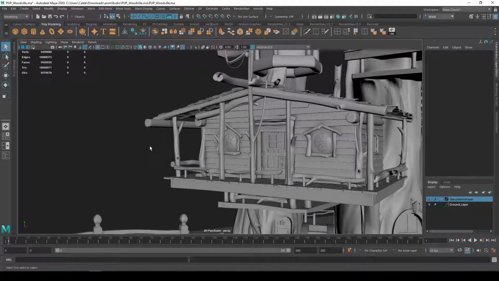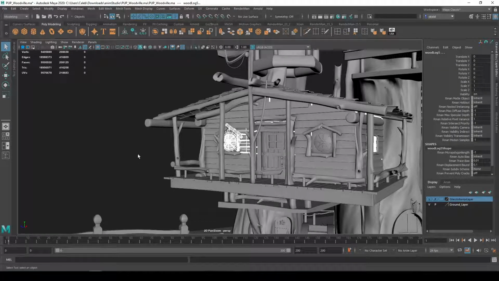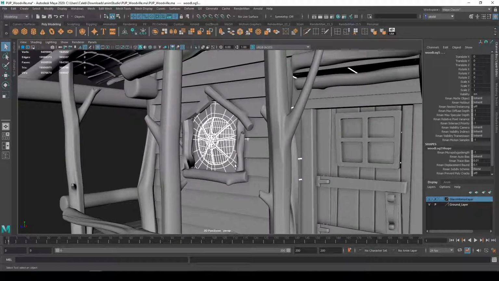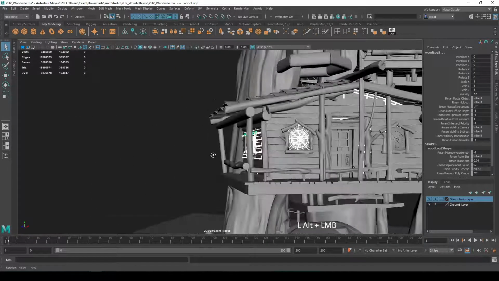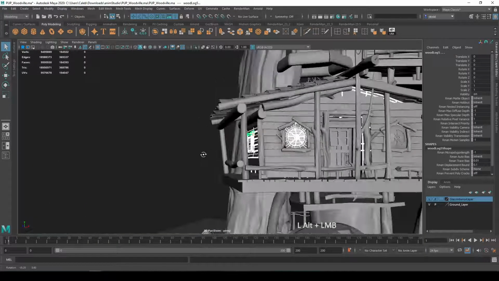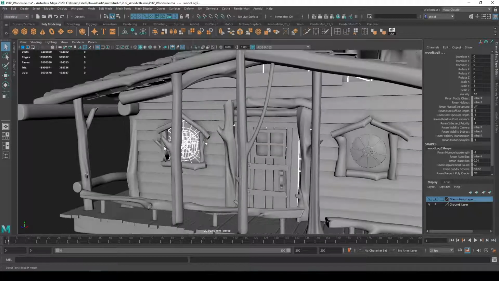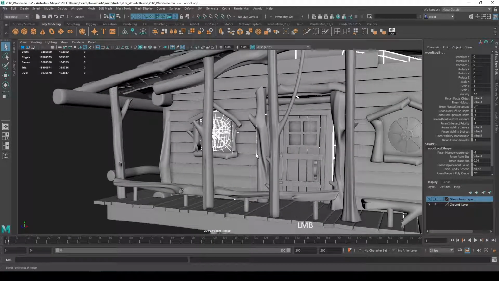So one thing you might notice if you use the marquee select, this drag select to select multiple objects, is that you'll try to select something on one side. So let's say I want to select this window, and you'll inadvertently select other objects that are on the other side of the mesh that you can't currently see. And that's because when I drag out this little square, it's essentially going through my entire scene from my camera and pointing straight through.